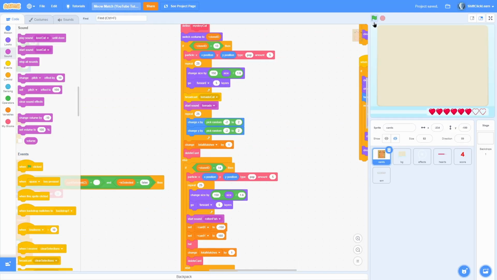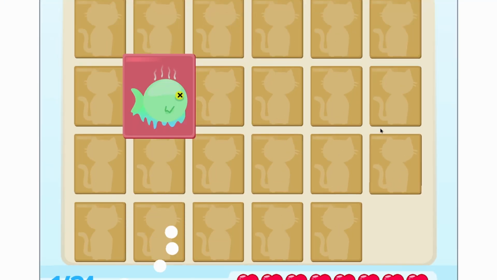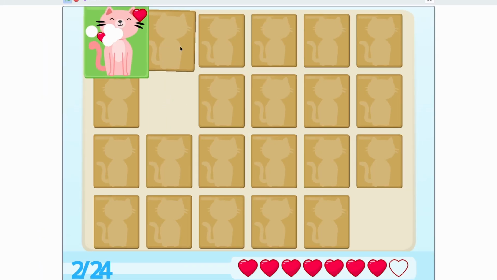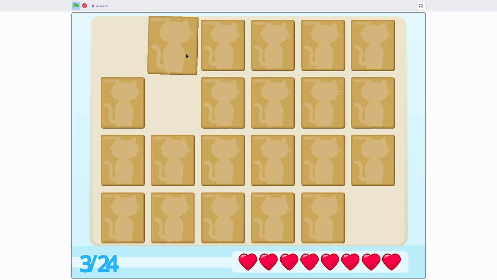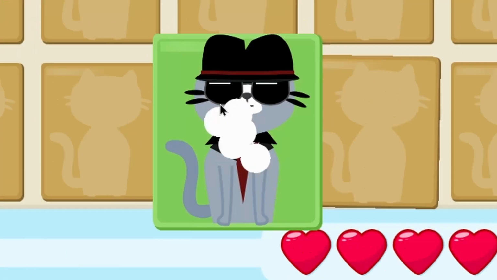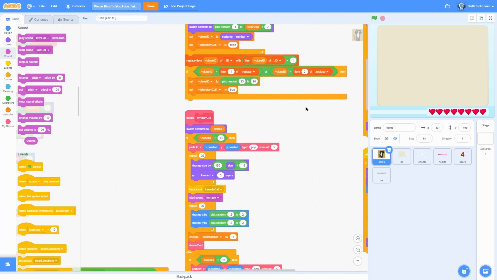Let's go ahead and test this out to make sure this works. As you can hear, the tornado cat made a cool tornado sound. The rotten fish made a nice thump. And the love cat made a nice coin sound. Now we just need to make sure the spy cat works. And there you go, as you can hear, the spy cat works as well. So those are the 4 sound effects for each card.